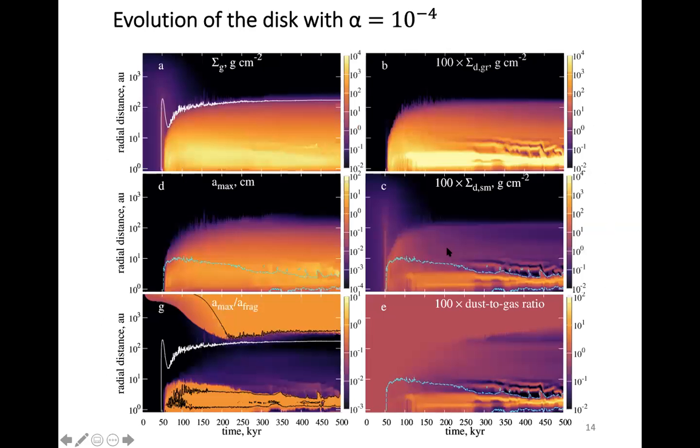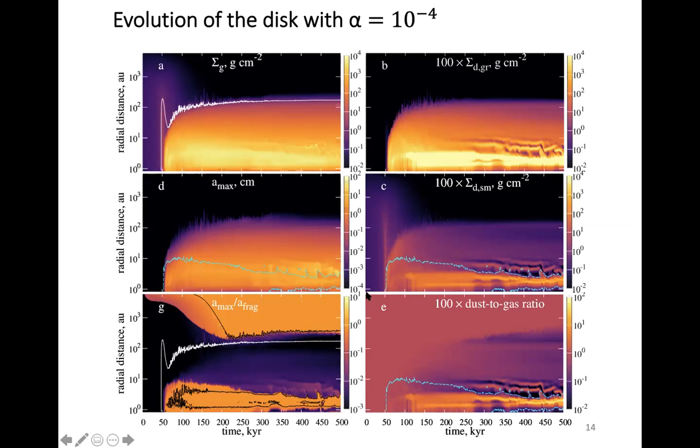Let's go back to the model with 10⁻⁴. Here we see that the water snow line does not cause such a prominent change in dust properties. The dust size doesn't drop, the amount of small dust doesn't go higher. That's because in this disk model, the dust size is not determined by fragmentation in most of the disk, but it is rather governed by radial drift. That's why we do not see sharp changes caused by fragmentation properties.